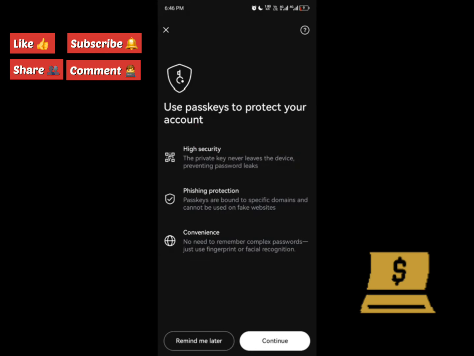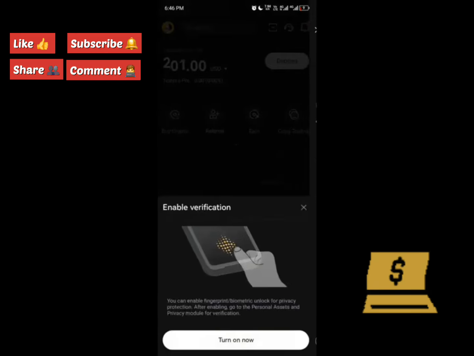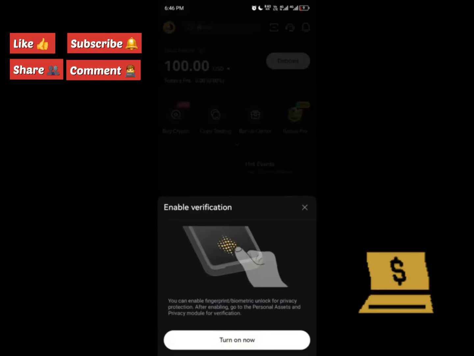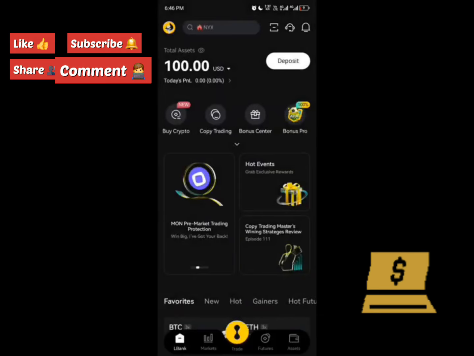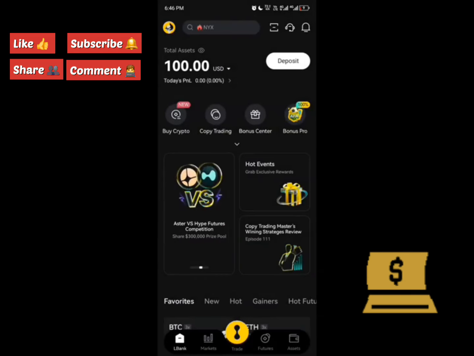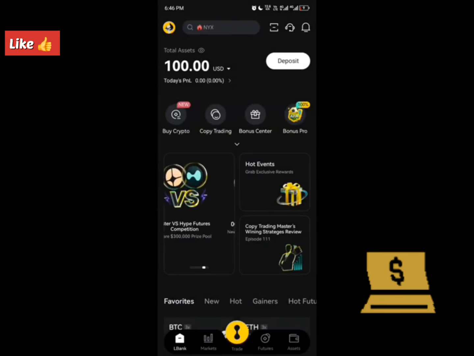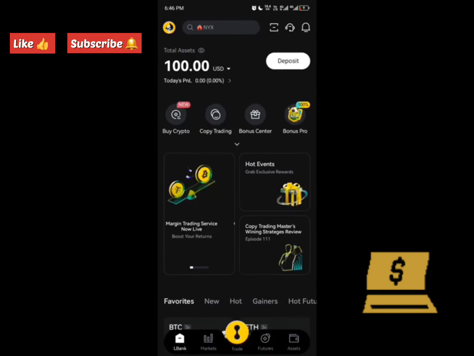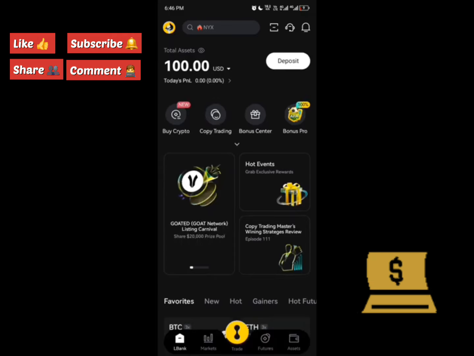So you could just decline all the details, just remove them. And once you sign in into this app, you'll be seeing the $100 showing on my screen. As you could see, it's as straightforward as possible. You don't need the KYC verification to actually get this account, and I'll be showing you what to do before you be trading with this account, because you'll be needing a margin before you'll be able to open trades with this $100 account. And how to go about this margin process, I'll be explaining it in this video.